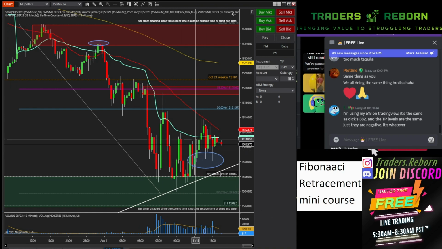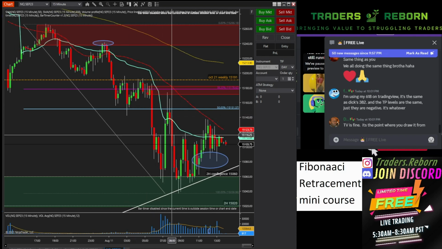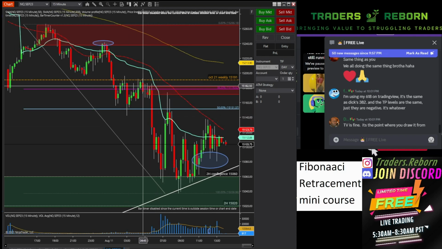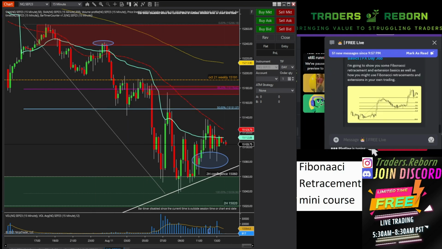Yeah, like I said, it all works the same. It's just some is flipped, some is not. But in theory, it's all the same. Just get it to work, however. But it should make sense. Whenever you drag it, 50%, 38%. 0% is dim, 100% is dim. Just keep it like that, guys.